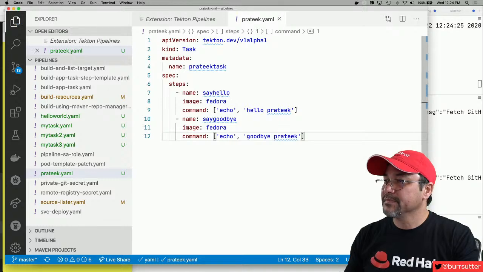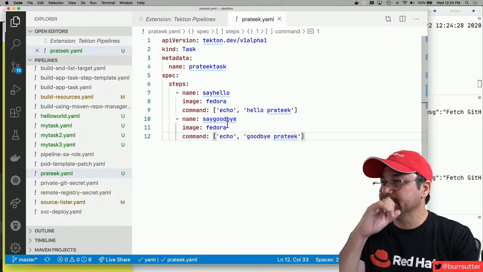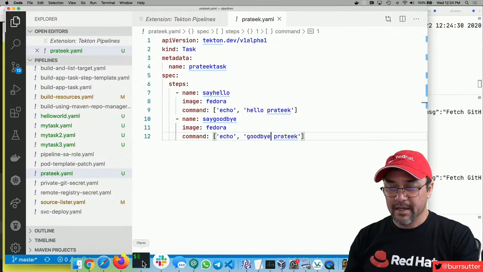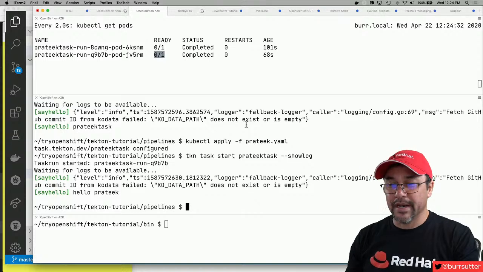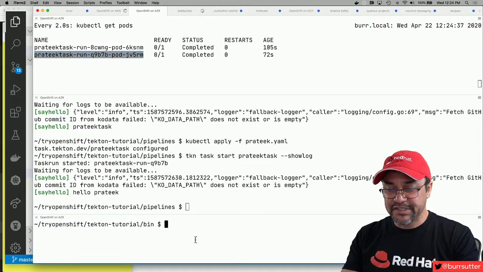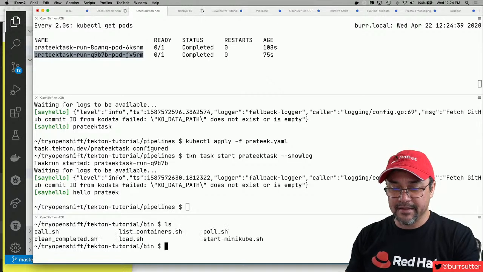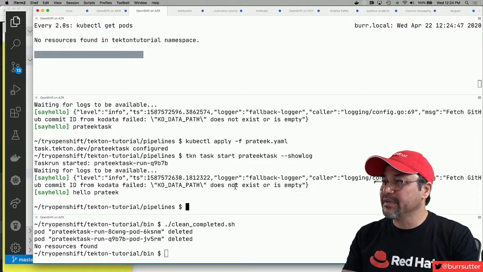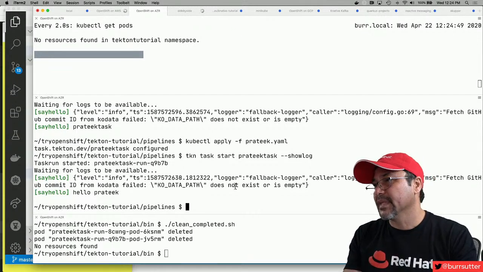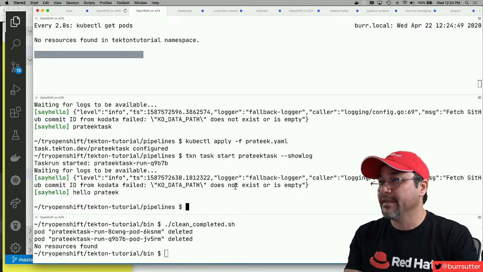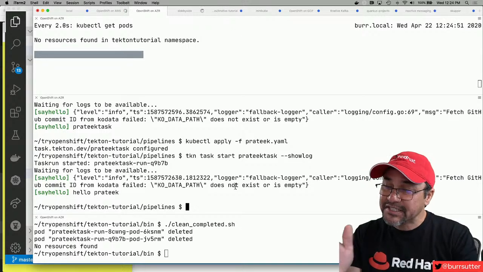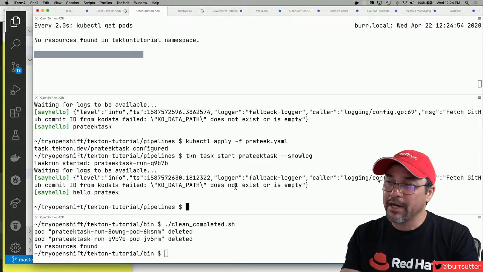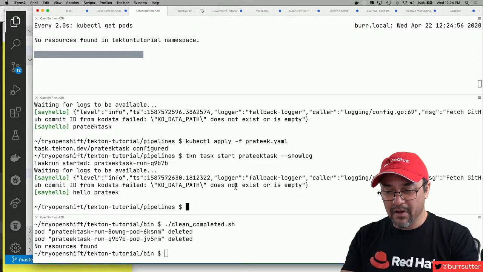as an example. Okay, didn't clean up the completed task. So Mark, good question on the completed. Not by default, okay? So not by default. This list will just keep growing and growing and growing. One of the things you'll see in our Tekton tutorials, we just added a script today. It's called clean completed, and it wipes them out. So the reason they're still there, though, is if you can pull logs from them. At least this is my understanding of why they remain. So in case something went badly, you still want to go back into those things and pull logs from them.